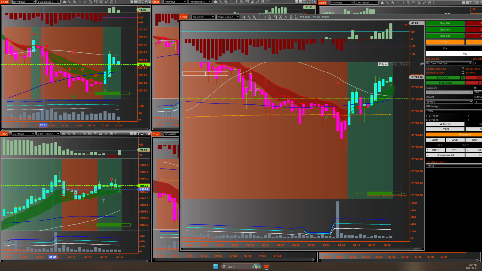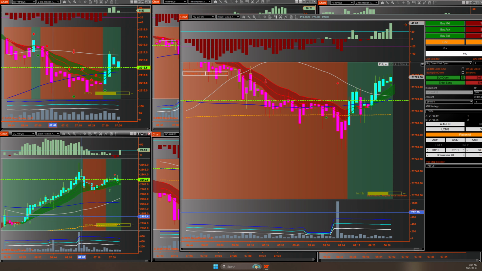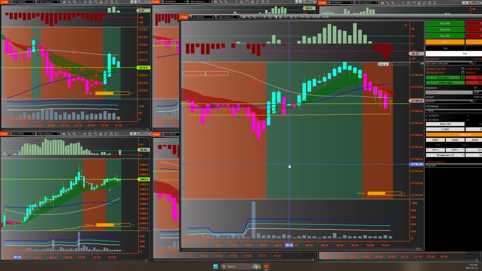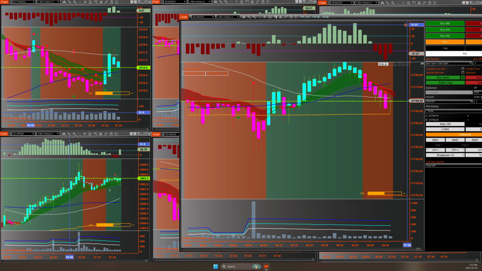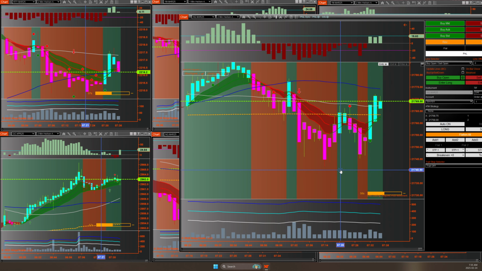So if I was in a trade and I saw that and it closed, I would get out. That's extreme order speed. It's likely to become exhausted and pull back a little bit. It may not reverse, but it could reverse. So that's one way I use order speed with this. And that's something you don't get on TradingView. I don't even know if it's possible. I mean, I could go on all day.